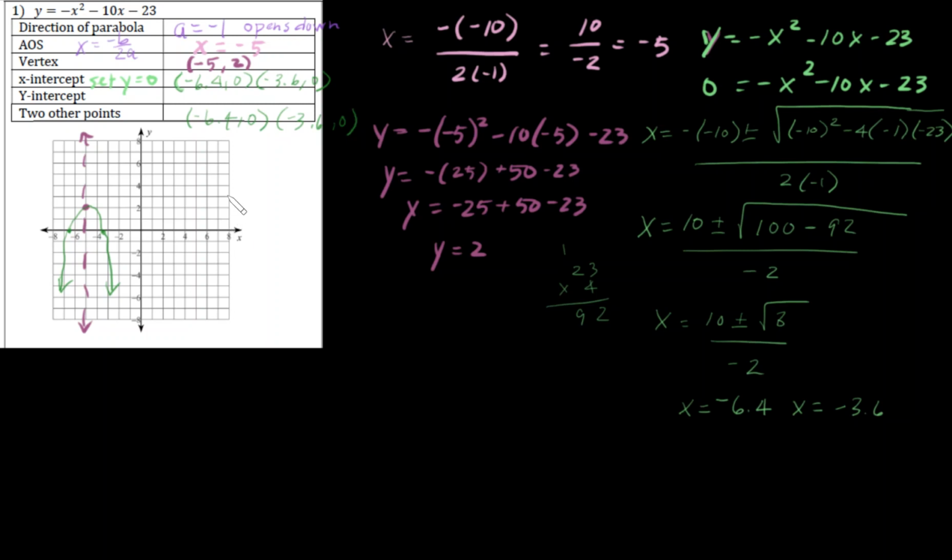Now the y-intercept, we still are going to find that, and that's pretty easy because remember in standard form, when we set x equal to 0, this is going to get canceled out with 0. We're going to be just left with negative 23. So that's 0, negative 23. I can't graph that, and that's my final solution.